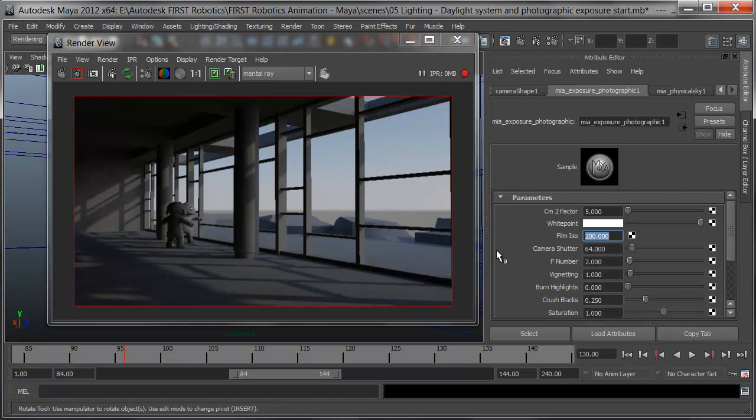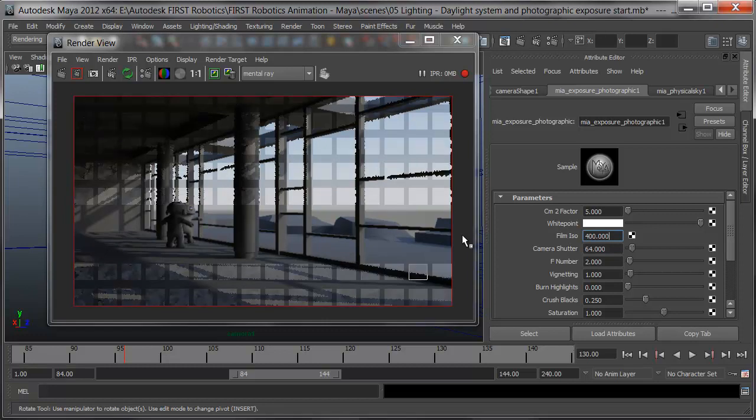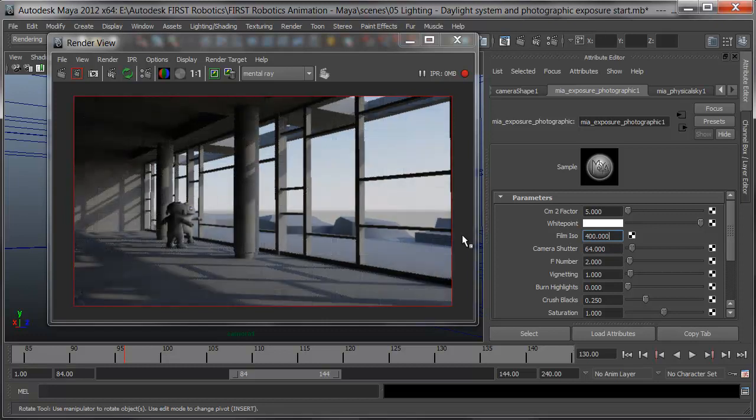I'll add a few more things into this. I'll try slowing down that camera shutter, or increasing the sensitivity of the film to light. ISO 400 is often used for outside shots, and we can see we get a brighter image. It's better. The ceiling is dark, the echo are in this soft light, maybe simulating a dawn coming in, and with a little bit lower shutter to let more light in, I can get a very good looking image that's nice and bright and nice and dark at the same time. The photographic exposure provides a terrific way to govern the image, to tone map to a particular setting, and get some really great values here.